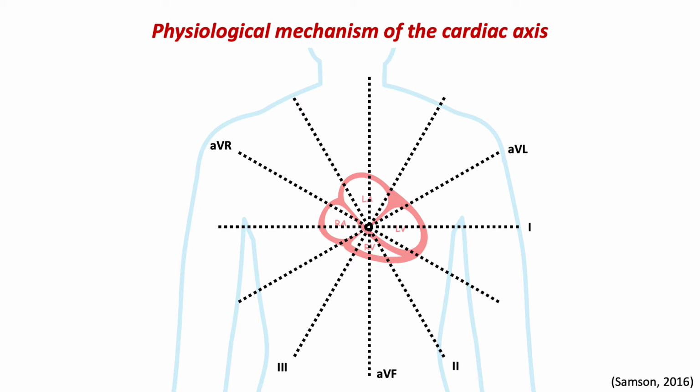So if we were to think about the average direction of depolarization in a healthy adult, it would follow a roughly southeasterly direction because the left ventricle is the biggest part of the heart and is conducting the most electricity. And that's why we say in a healthy adult, the normal cardiac axis is between -30 and 90 degrees. So if the impulse travels anywhere within this region, it's normal.